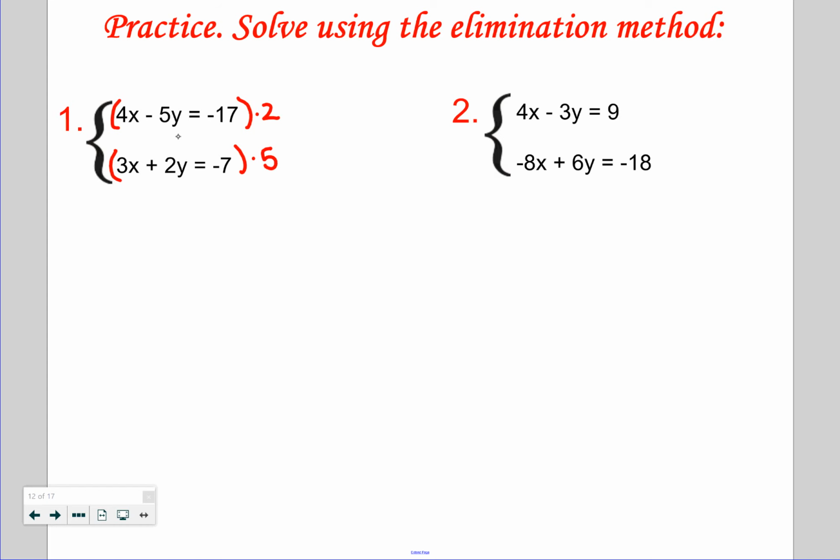That switching method will always work with elimination, so if you're not sure what to multiply by, that's kind of our fallback. Take two numbers that are in front of the same variable and switch them, and just make sure one's positive, one's negative. In the second system, I have a 4 and an 8. I can multiply the top by 2. That would give me a positive 8, and that will eventually cancel out my negative 8. Okay, so there's a hint for your first step. Go ahead and try these on your own.